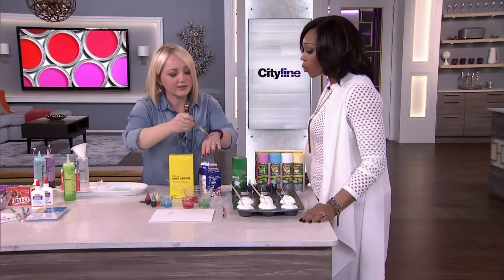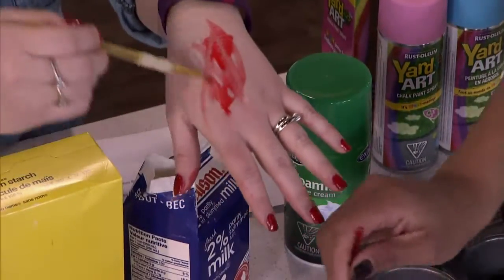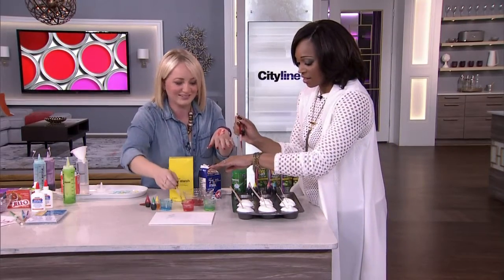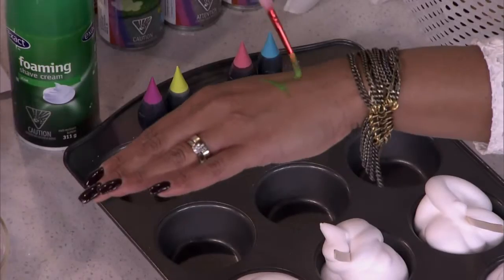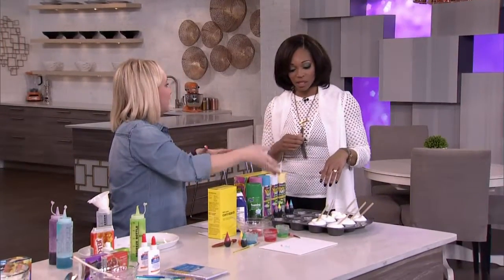You want to know what I like these more for? Body paint. These can go direct on the skin — they stay on really well and wash off really well, so it's nice and safe if you're going to do a little carnival at home. It's a nice rich color and washes off really easily. That's fun for the kids. I'm going to make some paint for the bathtub.